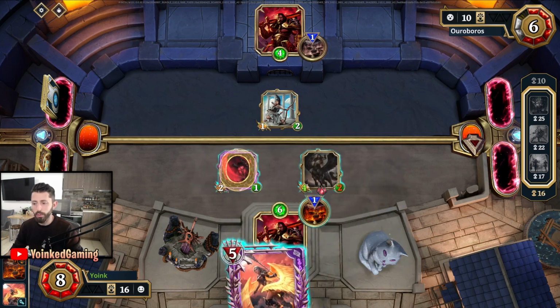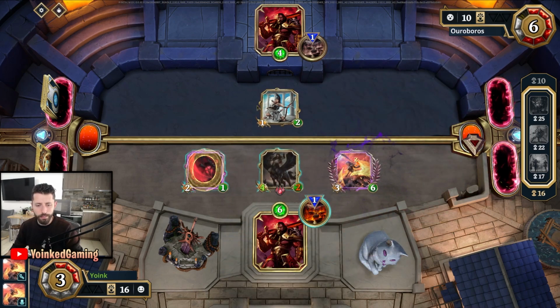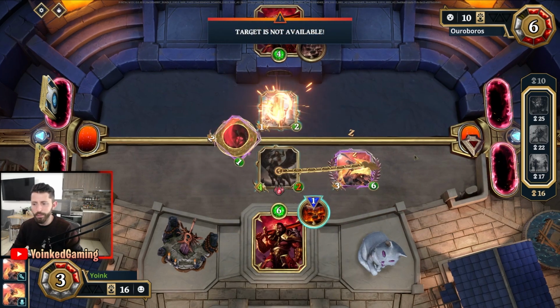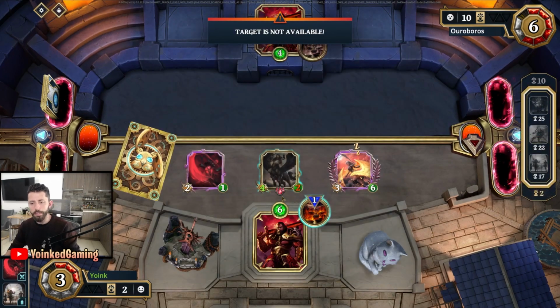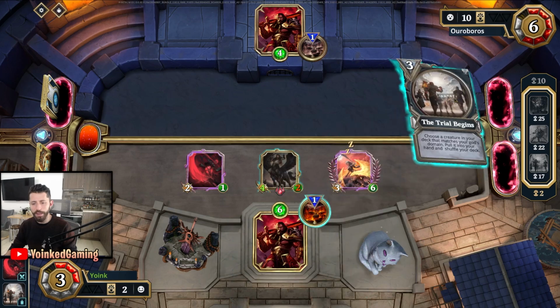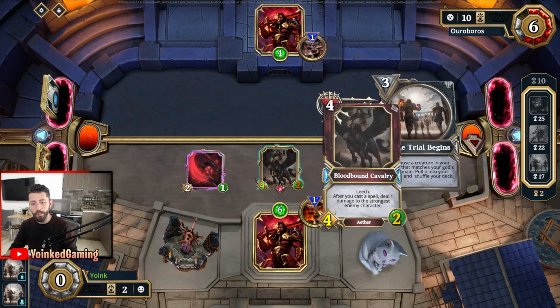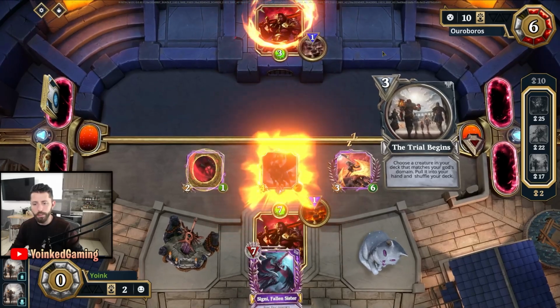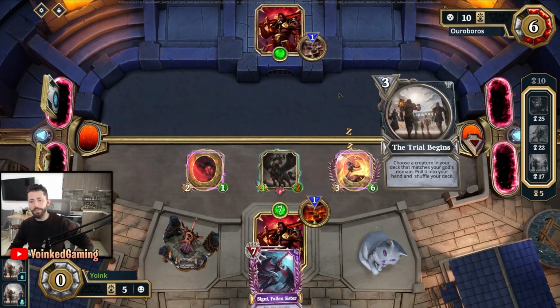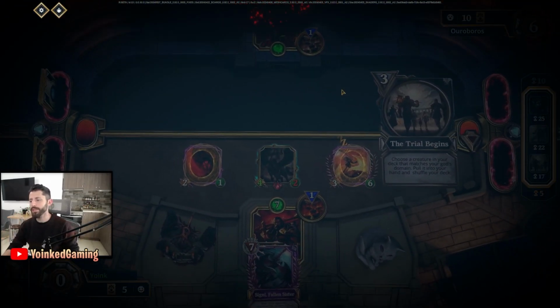And finally we have Ulrika, but it's kind of late for you. Let me just attack here with you, and then I am just going to actually play the Trial Begins so that Ulrika is going to attack my opponent directly, and we can actually win with the Bloodhound Cavalry as well. Just like that, boom. Ulrika is going to get protected and attack my opponent for the final bit of damage to win us the game.